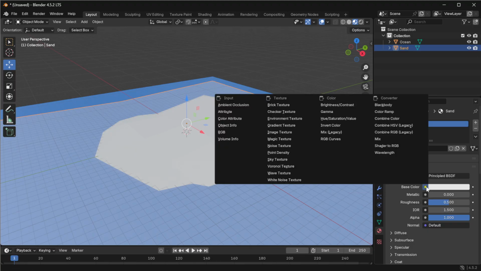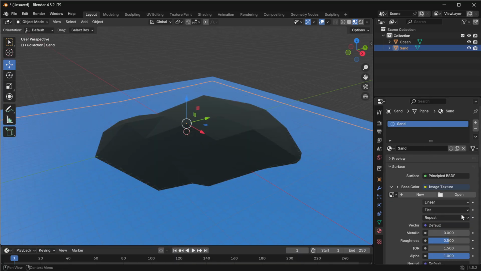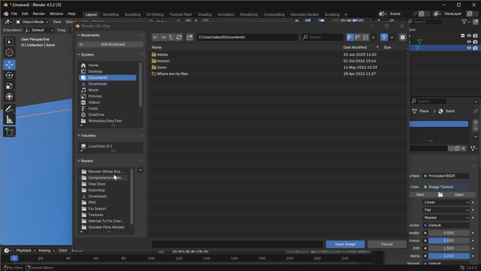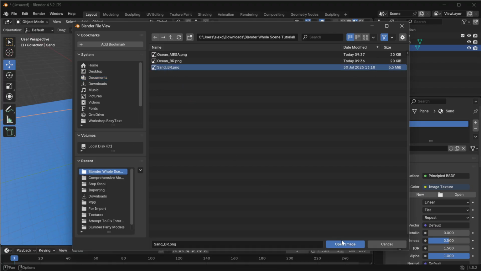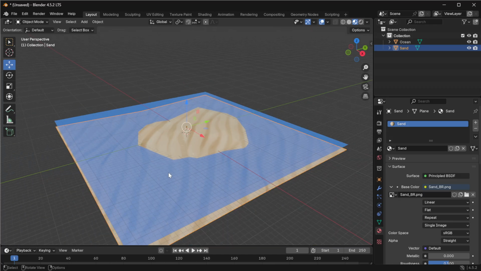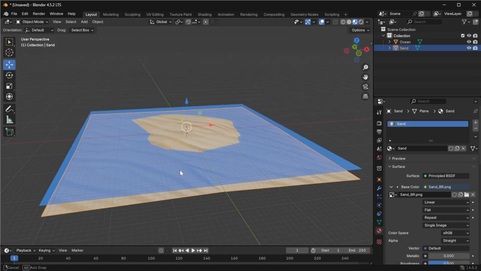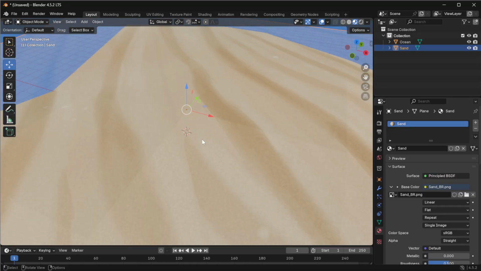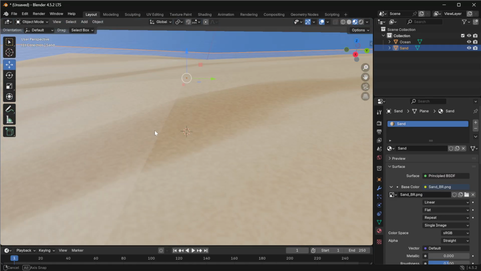We're going to our base color, going to image texture, pressing open, and going to whole scene sand. And just as a reminder, you don't actually have to link it in Blender for it to link up. Because the name was here, when you bring it into Horizon, it's going to link to that sand_BR. But previewing it in Blender lets us see that this sand fills the entire thing. And we know that this is 64 meters, which means it's going to look pretty blurry.